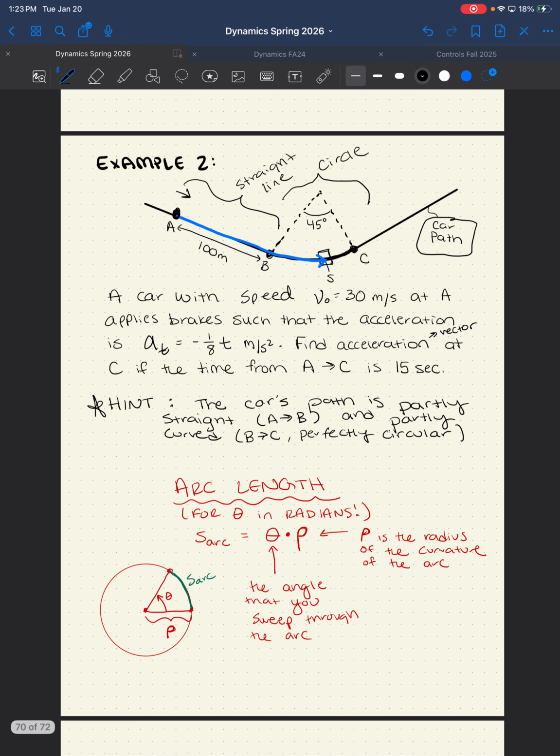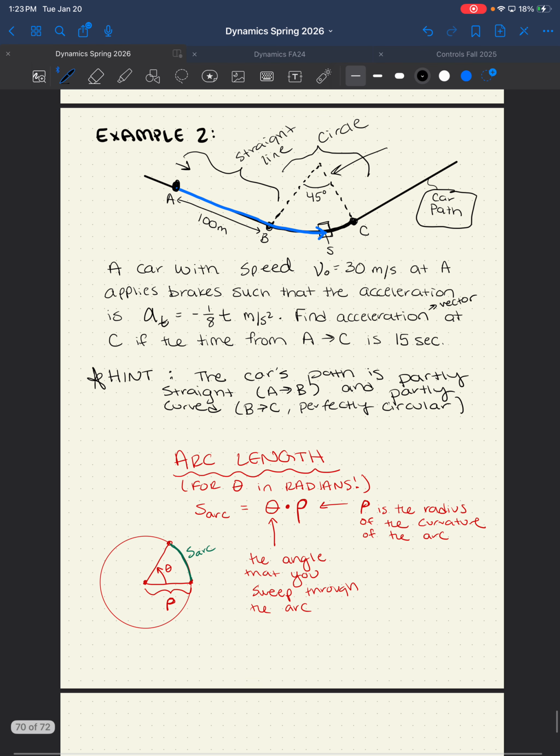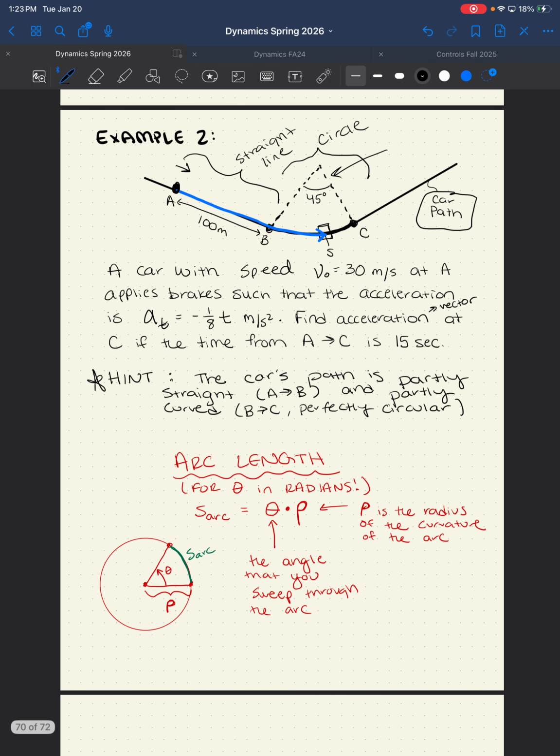All right, my very first hint is where do you even get started? And that step is actually 100% the same for this problem as it was last problem. First, later on, you'll have to recognize what coordinate system is a good choice. But for today, we're going to assume you know that the normal tangential coordinate system is a good choice. Once you decide that, you want to write down the expression for the acceleration vector in terms of normal and tangential coordinates. Okay, so that's what I've done here.